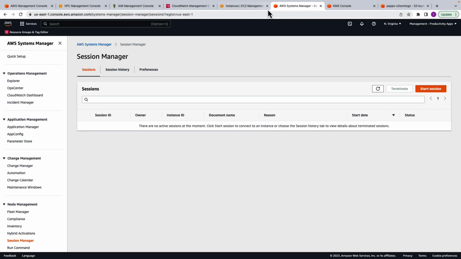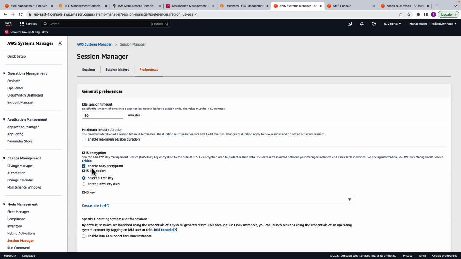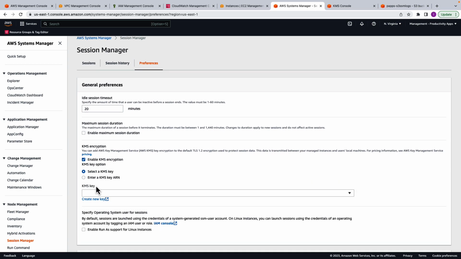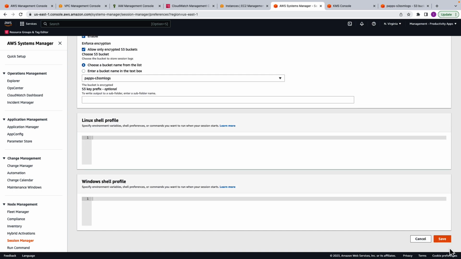So here we are at Systems Manager. Now in Systems Manager, we'll make a few changes under Preferences first. I want to take you through a couple of steps specifically, just to showcase how this all works. So if I click on Preferences, one of the features that we can enable under general preferences is to enable KMS encryption. So let's do that first. I'm going to edit that and enable KMS encryption. When you do that, you need to select the KMS key that you're going to use. We've created this key over here, the SSM logs key, when we were working in KMS earlier. Let's just go ahead and save that first.